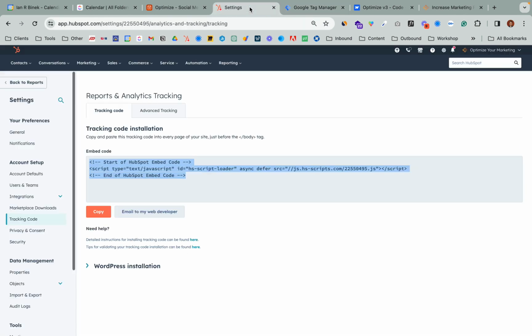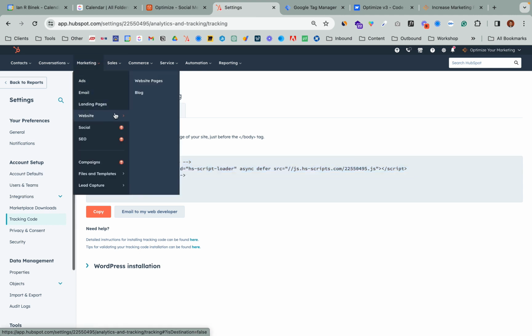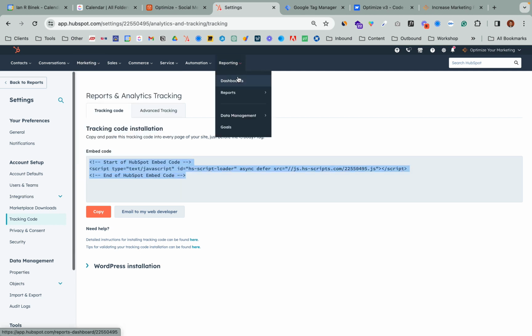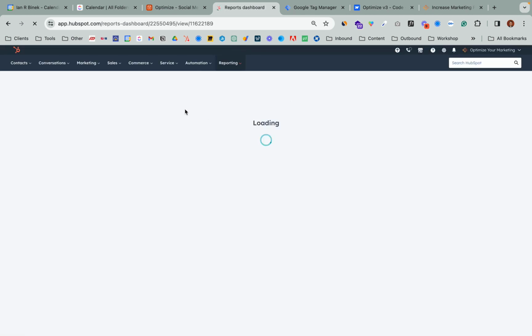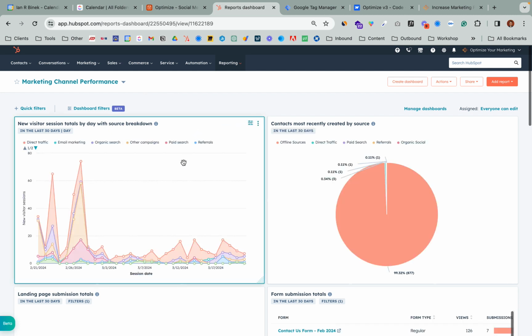From there, you would be able to see that your HubSpot is firing by simply going into your marketing tab and potentially your ads or your website tag, or your reporting for that matter, and just view your marketing channel performance. You'd be able to see your marketing data in here. Now, it might not be instantaneous. We've had our site tag installed for a long time. You would need to have your site tag installed so that it could collect this data.